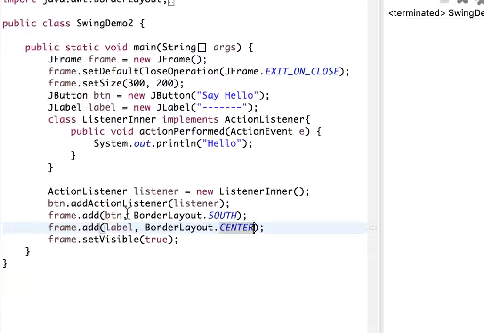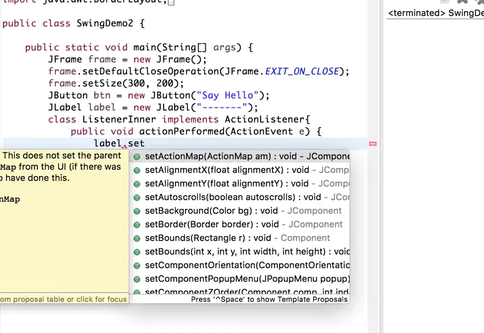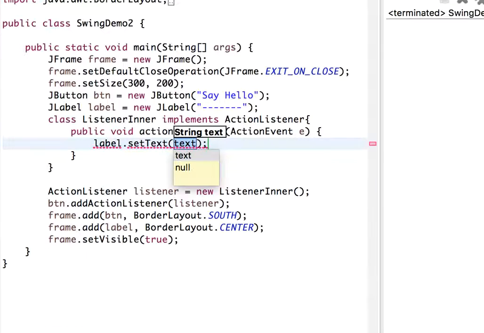When I click on the button, I want to make the label say hello instead of displaying dashes here. So when we click on the button, we want to change the text of the label. Here I say label dot set text to hello.